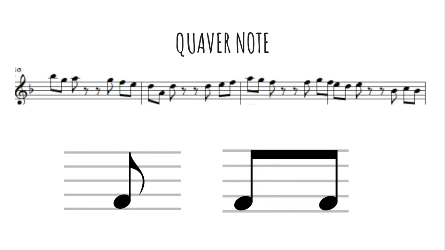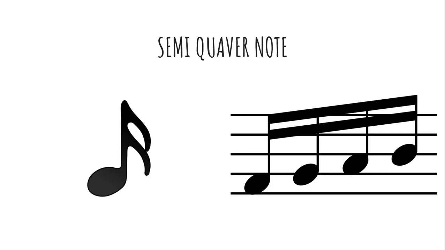So let's move on to another one, which is the semi-quaver note. Within a bar, this note receives 1 by 16 fraction, so this note is also called a 16th note. This note is denoted in these two ways, like previously as we saw in the quaver note. You can see over here, it can be denoted by these two formats. So it takes a count like 1 E and A, 2 E and A, 3 E and A, 4 E and A.